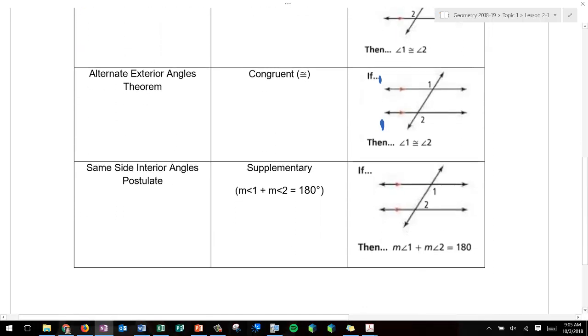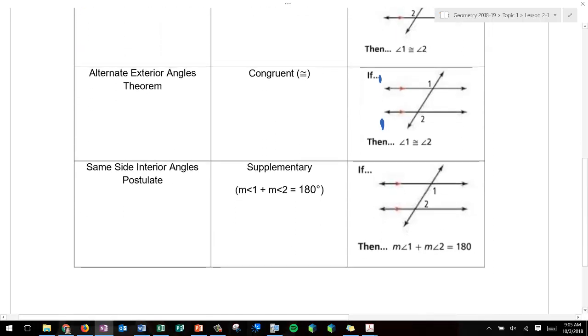Our final one are called consecutive interior or same-side interior angles. And that would be inside of our parallel lines, and since they are same side, they're both going to either be on the right or both on the left of the transversal. And this is the only pair that's a little bit different. If we think through things here, we know our alternate interior angles would be like angle 1 and this angle down here. So I could even put a little 1 right here, since we know those are going to be congruent from what we looked at above.